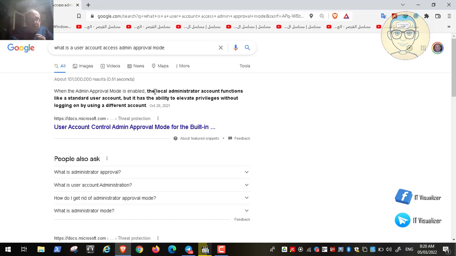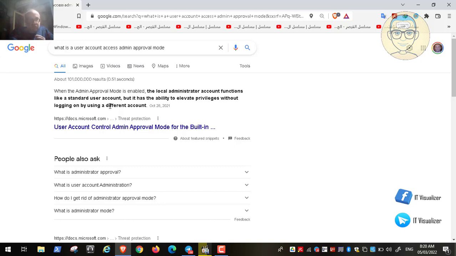The local administrator account functions like a standard user account, but it has the ability to elevate privileges without logging on by using a different account.